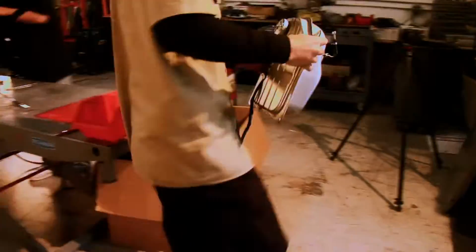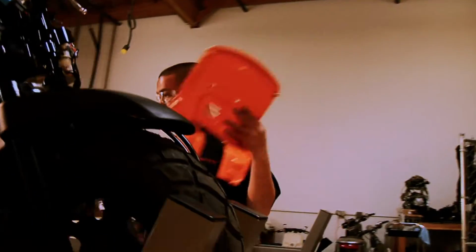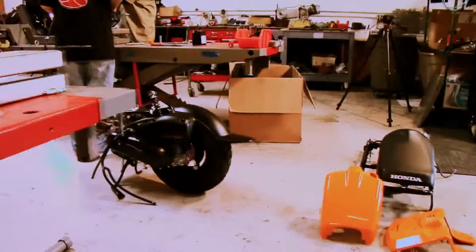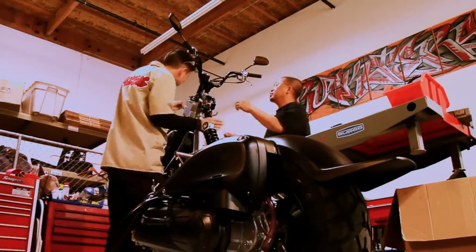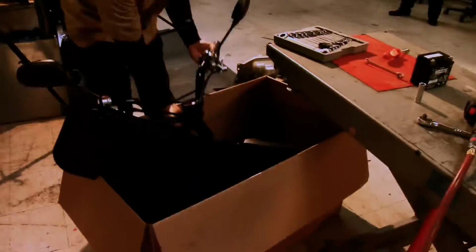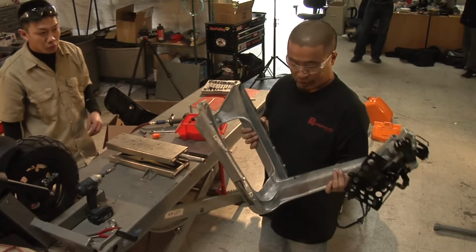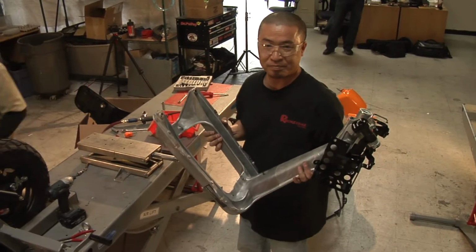This is always the easy part, disassembly. This part we're gonna use. This part we will use. The only thing we're gonna be using is the mainframe and the battery box. This is the useless pile. Junk pile we are not gonna use. This is where all our work starts from, right here, this mainframe. World record, 3 minutes.